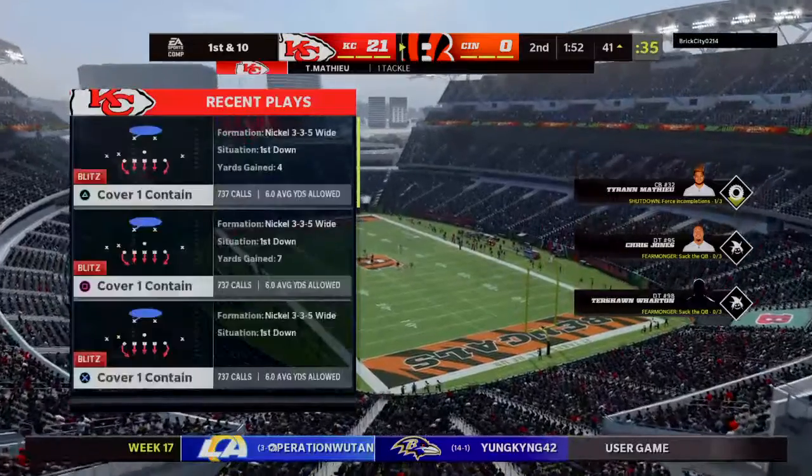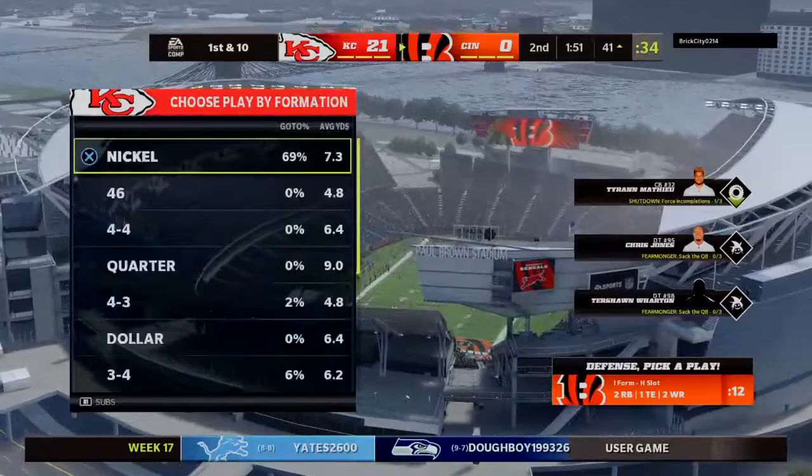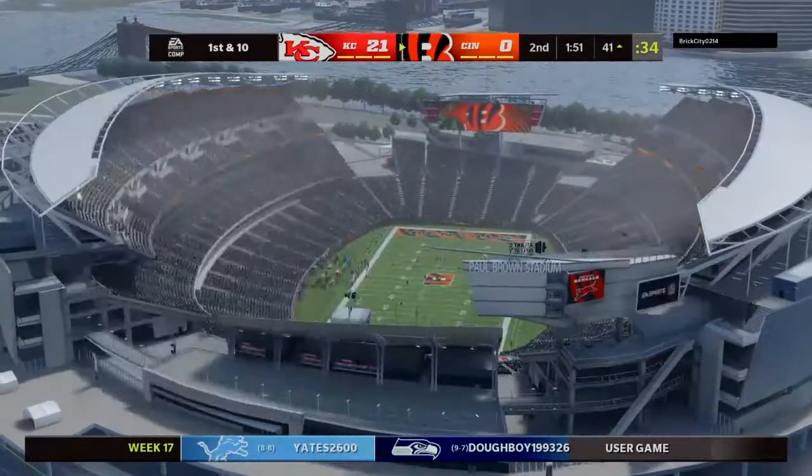4 yards the pickup, 1st down. Exactly what they needed right there, because they needed to use the ground game to take some pressure off, because the quarterback's been struggling a little bit.